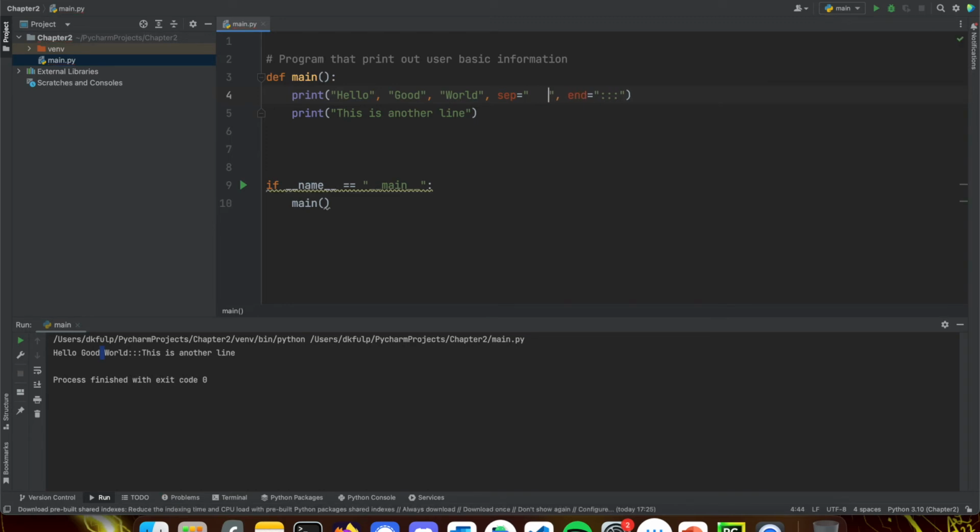So I'll do 1, 2, 3. So now if I run this, I'll get 3 spaces. So in between each of them, I have spaces. If I want to make this a little bit more visible, I can do PPP. Run that, and now in between each of them there's P's. If I want to do star, star, star, now you'll see that there's 3 stars between hello, good, and world.